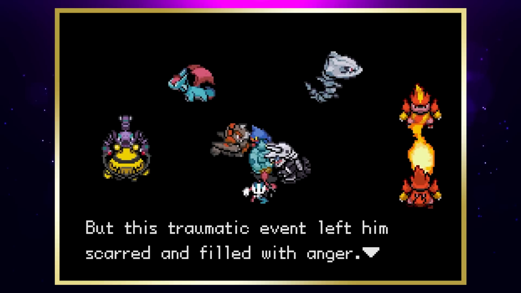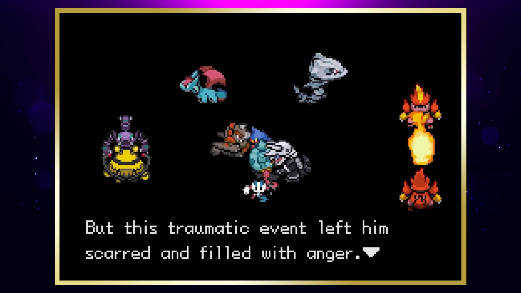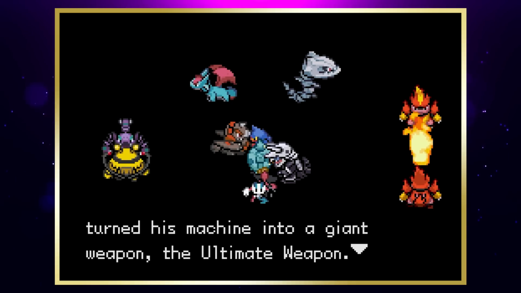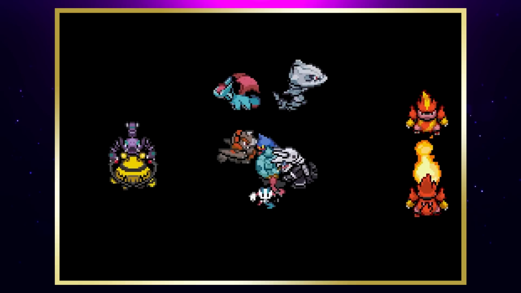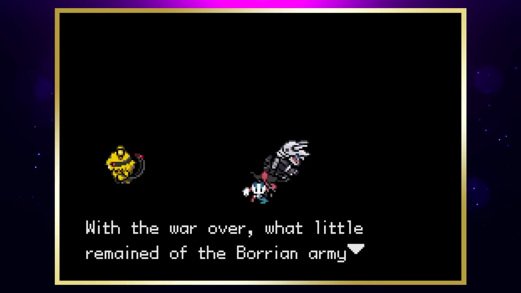But this traumatic event left him scarred and filled with anger. Oh, that's so cool, man. I love this story already. Unable to forgive the world that had hurt his precious Pokemon, he turned his machine into a giant weapon, the ultimate weapon. The king became a bringer of destruction that ended the war. That is, in fact, the ultimate weapon from X and Y.